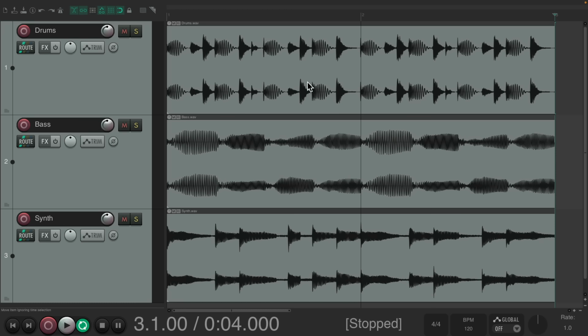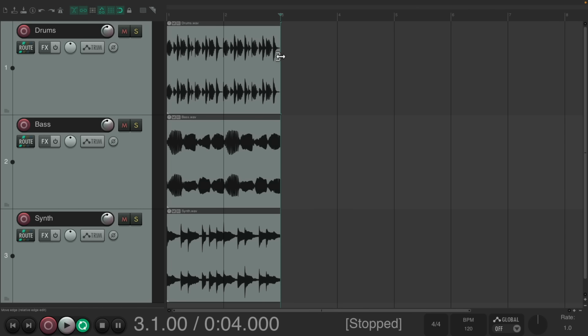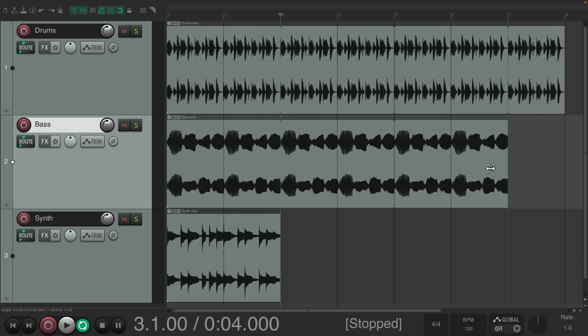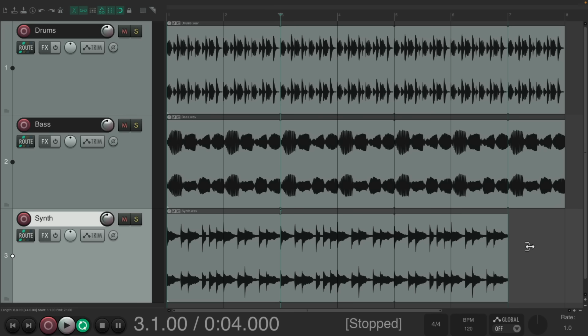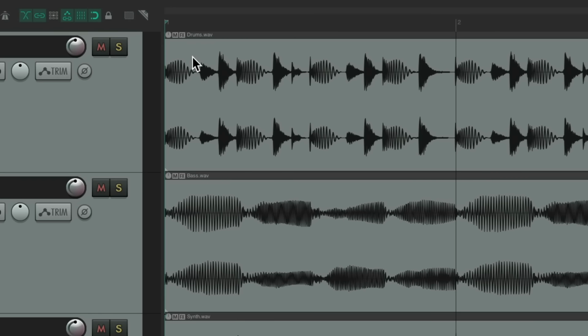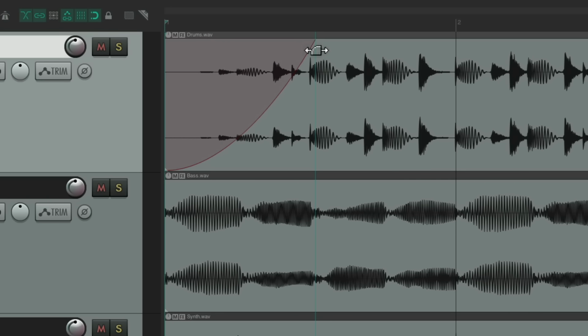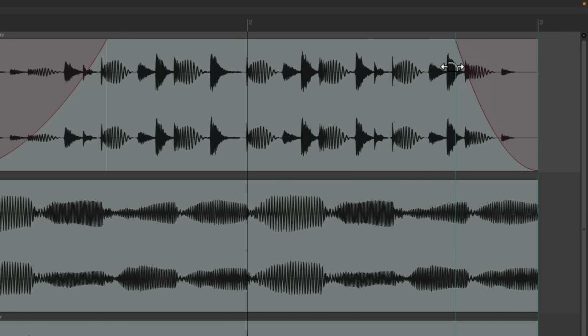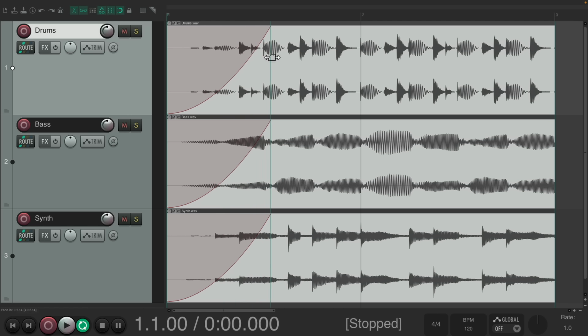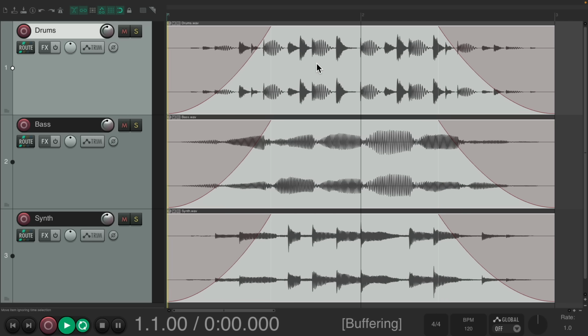And notice by default, our items are going to loop. So if I zoom out and drag this out like this, the drums are looping, or the bass, or the synth. So they loop when we drag them out by default. We could also fade them, put our cursor in the upper left, see how the cursor changes. So it fades in, or it fades out. Again, we could do it to all of them just by selecting all of them and fading it in, fading it out.